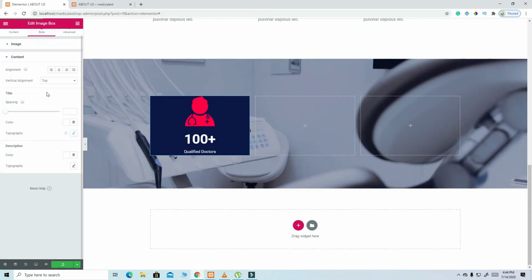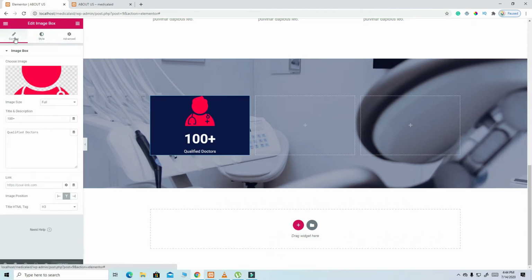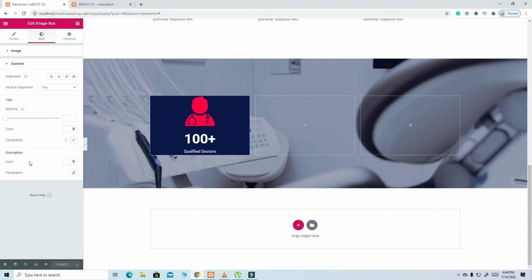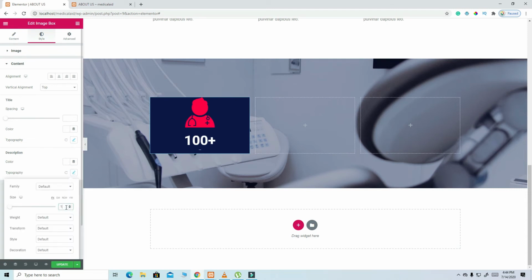Let me update this one first, and then we go back to content. From the content, not really content, let me click here first. I think this thing is bringing some issues. Click here, then I'll go to content, description, here in description, and then I'm making this one 16, is doing well. And then I'll come here to advanced.